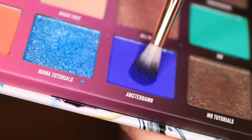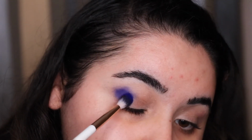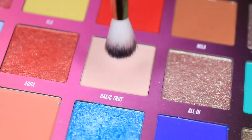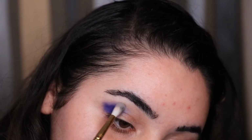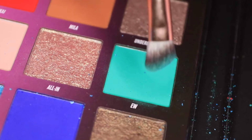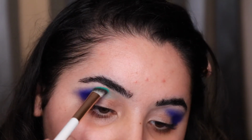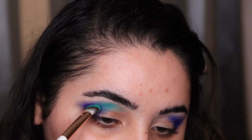I take the shade Amsterdam and put it on my outer corner. As you can see, the shades just don't blend as well, so I use a bit of Basic Truth to act as like a transition. So it kind of helped it to blend out. I take the shade Ew and put that on the middle of my crease, blending it in with Amsterdam, or aiming to blend it in with Amsterdam.